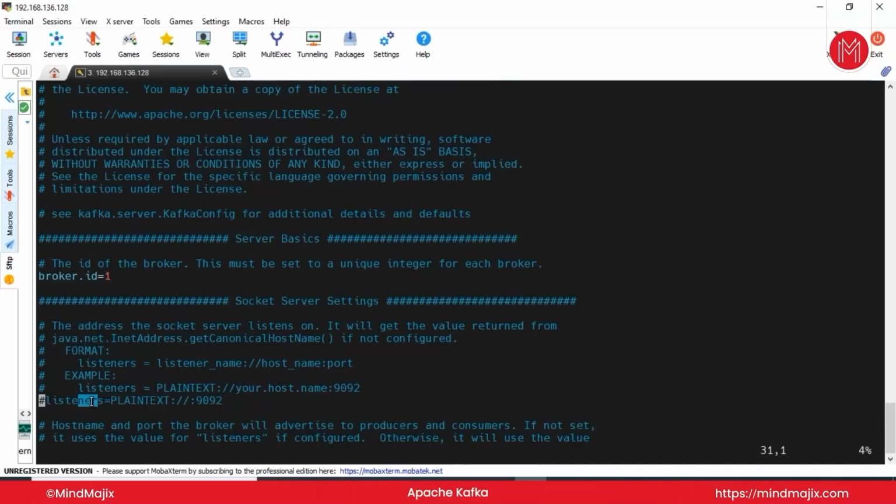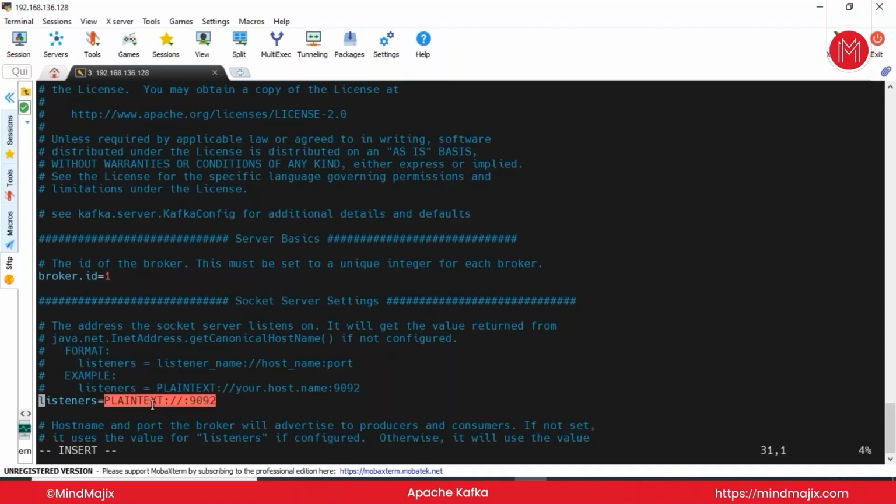This configuration explains at which port this broker is listening. Let me uncomment this. By default Kafka runs on port 9092. If you want to change it, you can change it. If you want 9095, you can absolutely go. If you want 1873, that's fine too. But by default, Kafka runs on port 9092. So just uncomment this, that's it.